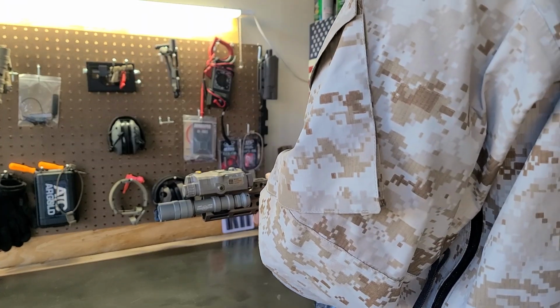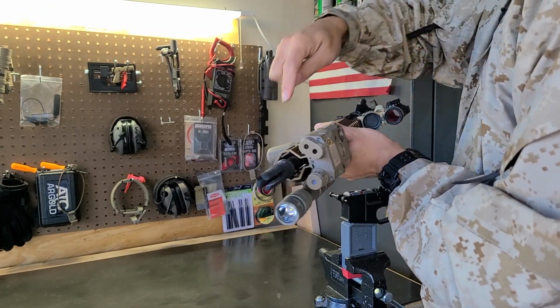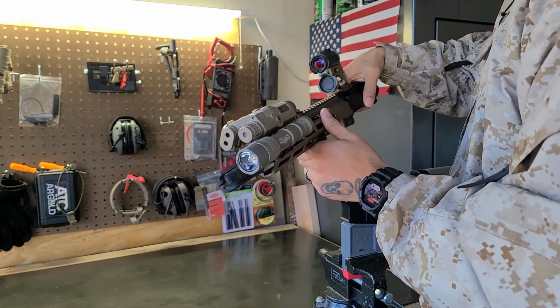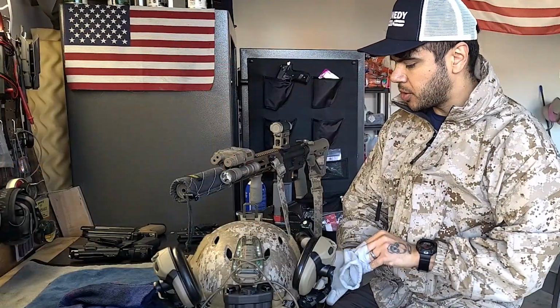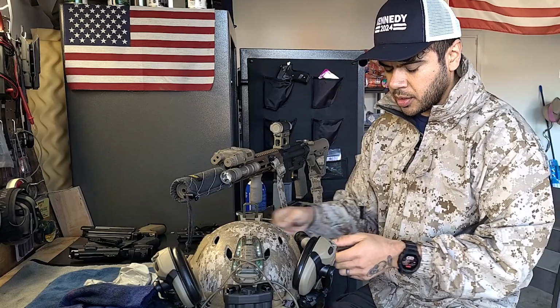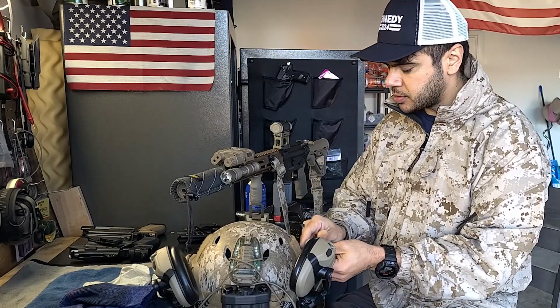Gotta get the rifle ready, oil it up, clean it if needed. I normally like to put some oil on the muzzle device, that way it doesn't get frozen, locked to the can. So I just finished lubing up the rifle, cleaning it as well. Now I'm gonna go ahead and start putting batteries in.